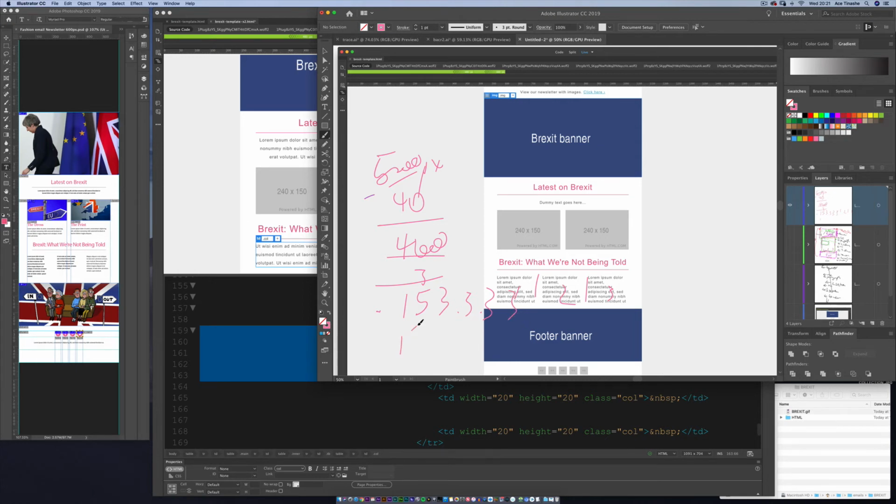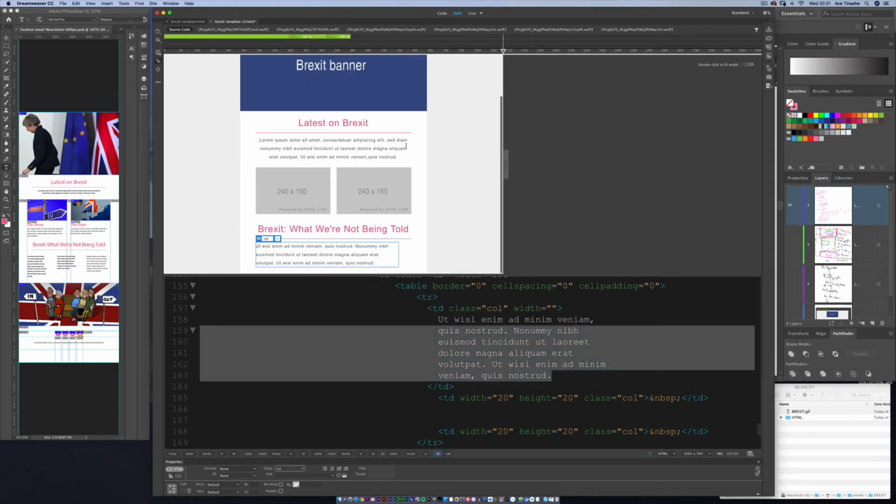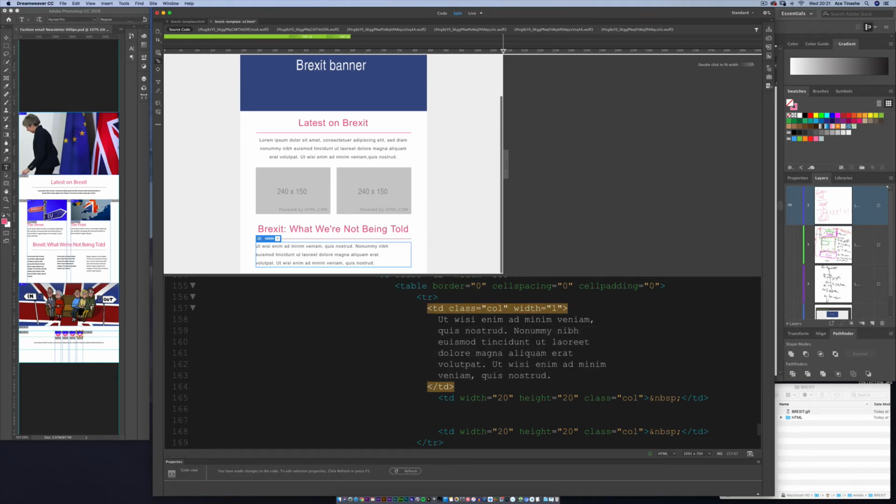All right, so what we just want is 153. All right, okay, forget everything else. Right, okay. So now I come back into here, put the pen down, and what I'm gonna do is give this width of 153. Okay. All right.